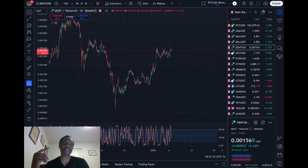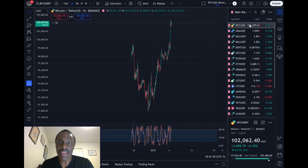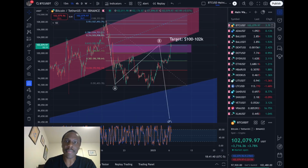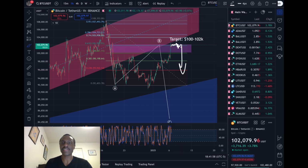And time frame, I wouldn't be surprised if Bitcoin went side to side for a few more days, because, right, this move, all these moves, think about them. They don't just happen like that. It takes people buying and selling. It takes people finding out, okay, what's happening, and then making up their minds, right? You need time for the price to cool off and change direction. So we're likely going to put that distribution in.